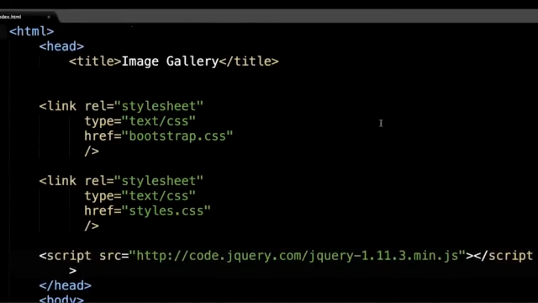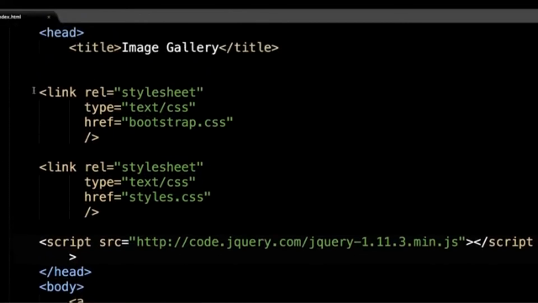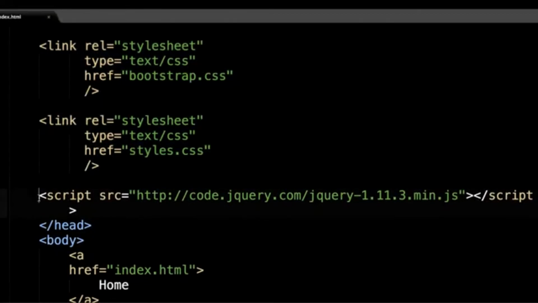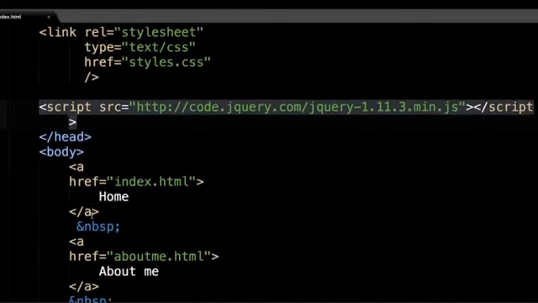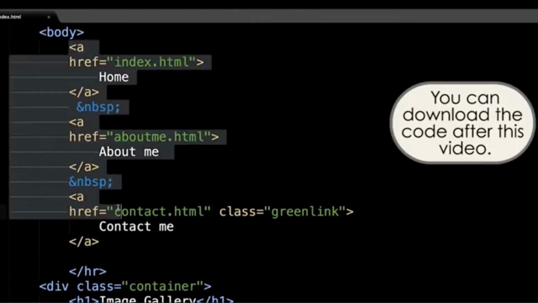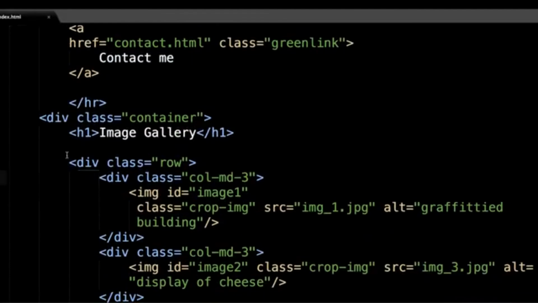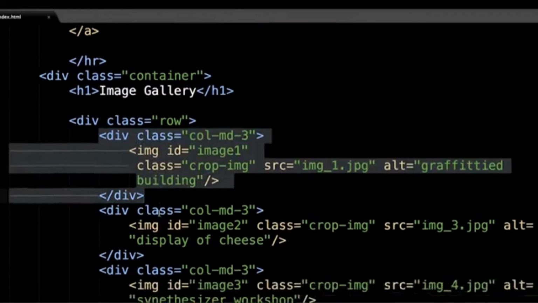So this is the code of the page. It's based on Matthew's example from Module 2. So I've got his style sheets, and you'll be able to download a zip file which contains all of these files. You'll need them in the right directory. A little bit of header stuff, that's not so important. And then we've got a Bootstrap layout, a basic grid with some images in.